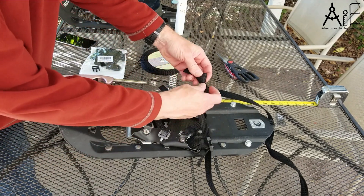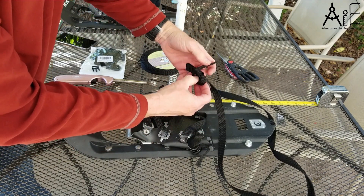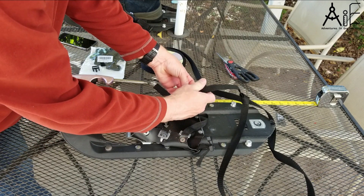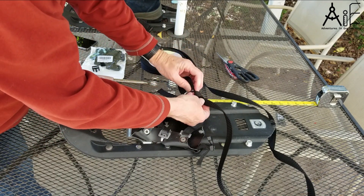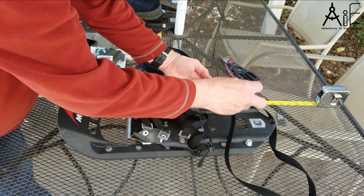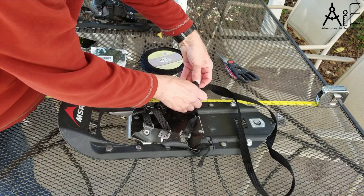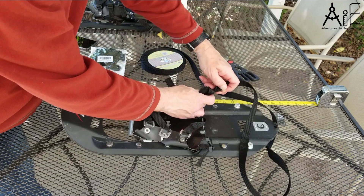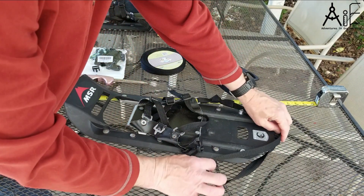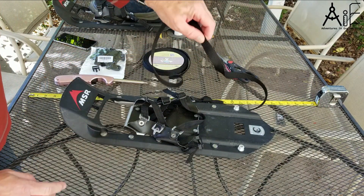So now to make this work like a water knot, we're going to loosen it up just a little bit, pull the tail through, put that through the loop, come back, and just follow it back through the knot. And now that is on there and on there tightly. So we come around, come to here, we add a couple of inches, and this is about where I want to cut.